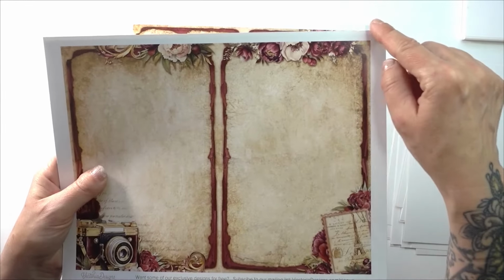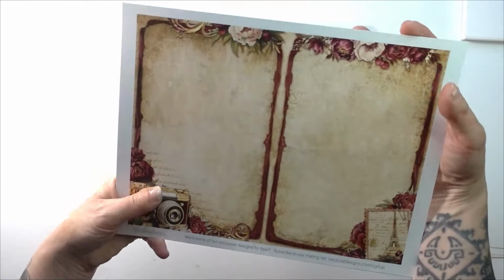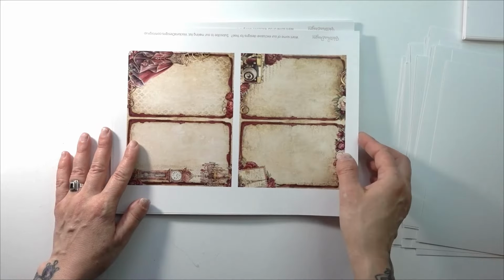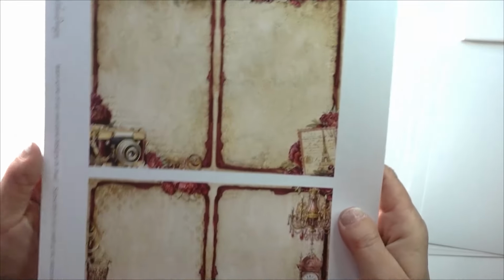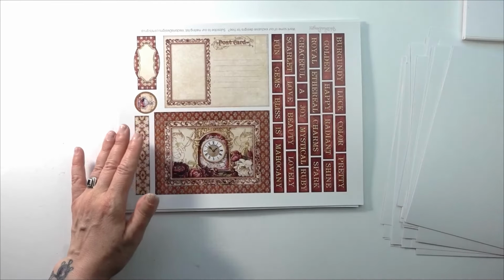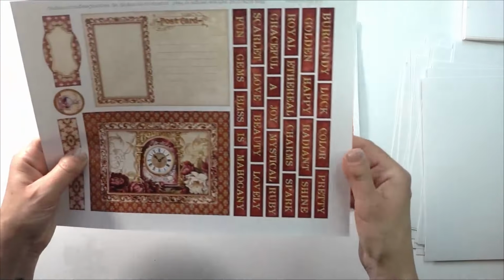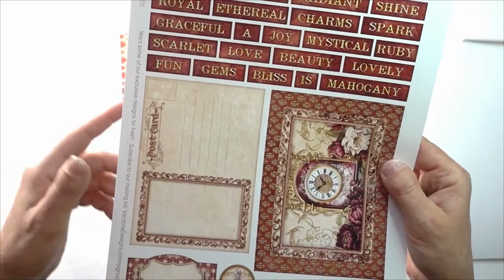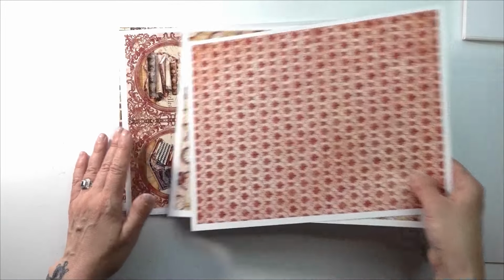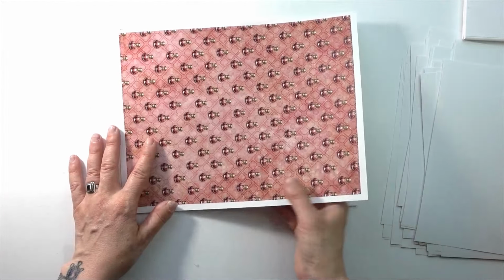The largest size goes almost right to the very edge of the page when you print it. And these ones that I printed are just a little smaller than that. So quite a few of those. Some gorgeous imagery on them. And then the third size of the journal pages are these cute little tiny ones, and I'm going to be using quite a few of those as well. But again, I didn't print out all of them. Oh, and here we've got, sorry, these are out of order because I was already kind of figuring some things out. Here's some more cut aparts. We've got some words and just little borders and tags, and more of the patterned papers. I'm doing a horizontal album, but you can still use some of these vertical images.